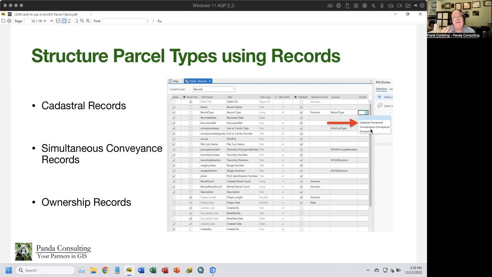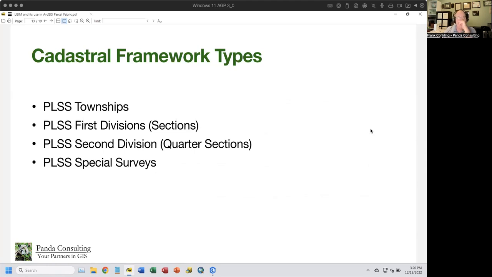And then we're going to take the local government information model and stick them in accordingly to those, so that the cadastral framework types will be townships, sections, second divisions or quarter sections and government lots, and then special surveys.